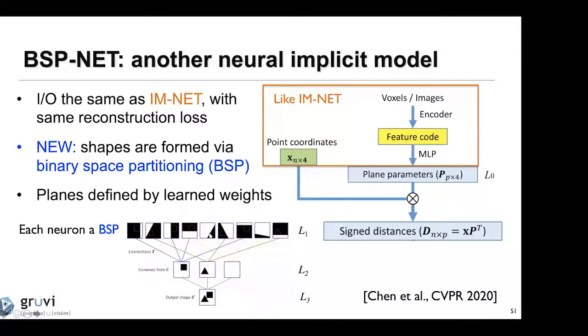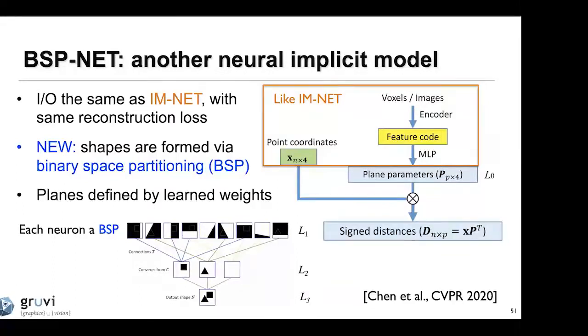And we call it the BSP-Net. BSP stands for binary space partitioning, which is a very classical thing from computer graphics. And here, the very first layer is exactly doing the binary space partitioning. We're learning these planes. BSP-Net is another neural implicit model.